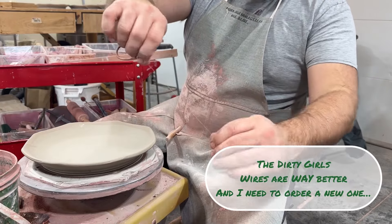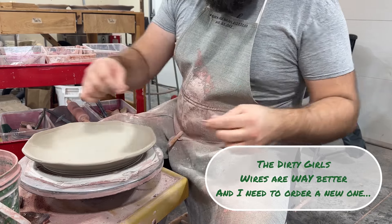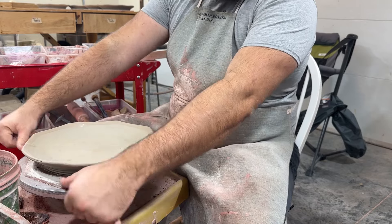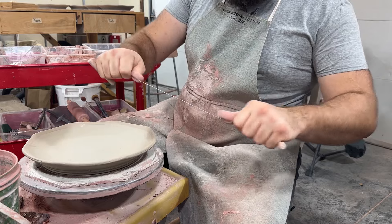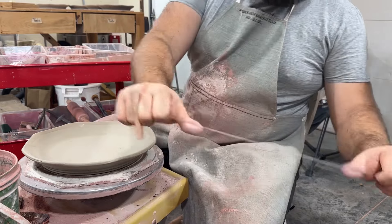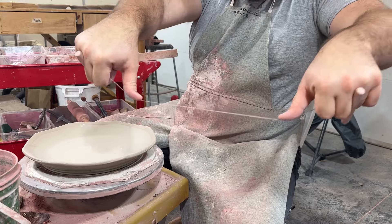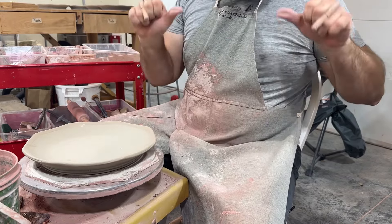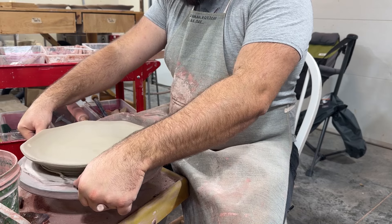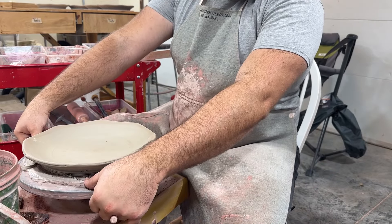For a lot of my stuff, I really like these Dirty Girls wires. The thinner ones are super nice. I don't have a long thin one, so that's why I'm using the heavier duty, which is a little thicker. I'm setting it right across from me and holding it. Depending on the size of your hands, my hands won't fit underneath because the plate is too wide. So I'll grab it just with two fingers and my thumb goes on top so I can pull this really tight. My thumb presses down on the top of the bat so this stays as close to the bottom. Keep it nice and tight. I'm starting on the backside and giving it a real slow turn to start, making sure I'm up underneath there — that's why the undercut is really helpful.